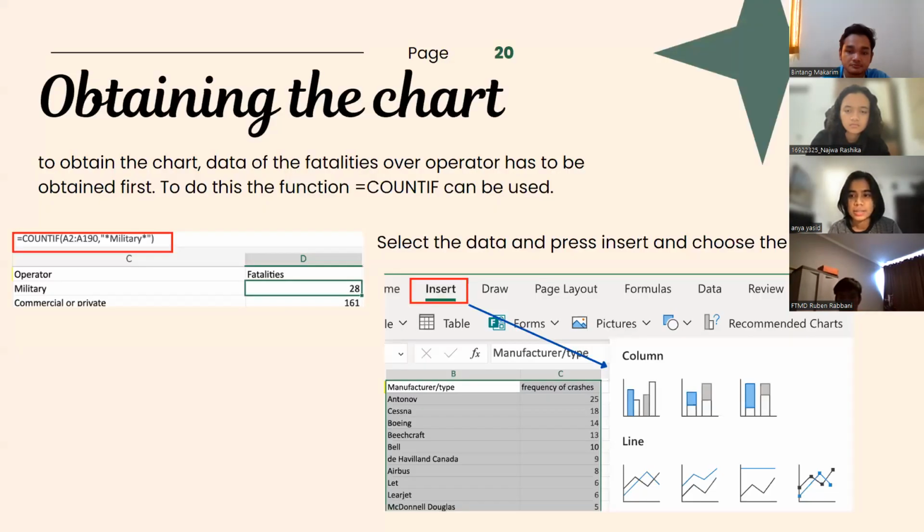And also how we obtain this data, Najwa already explained it. I'm not going to explain it again. Long story short, we'll find the columns, and you can just visualize it the way that I already told you, which is pressing insert and then choosing the visualization that you want.